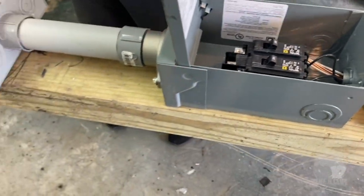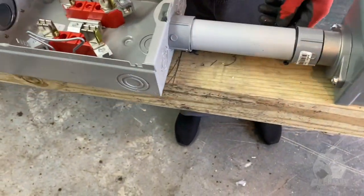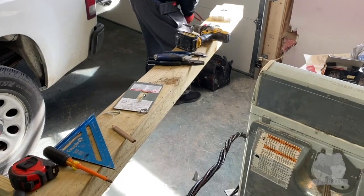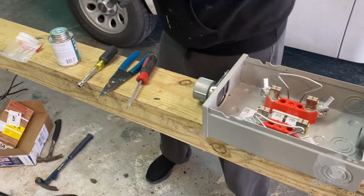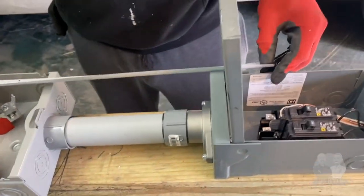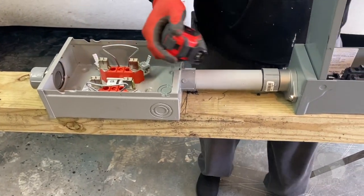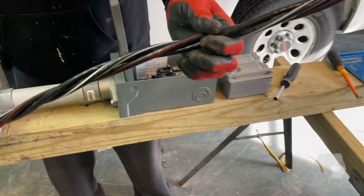Yep, and it's very important to understand that none of this stuff is hooked up. We're just running the wires. Okay, so now we gotta put in our service wires. We'll do a little measurement. Let's see what we got. We'll make it 20 and then cut them off as we need. That's our service wire.